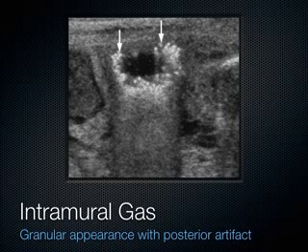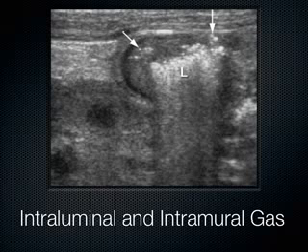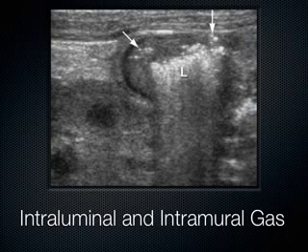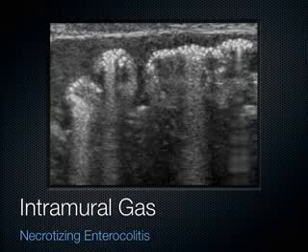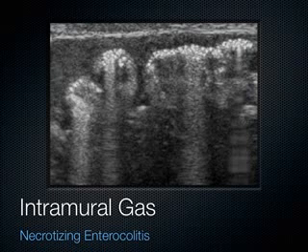We can see this granular appearance intramural. Mural means wall, as opposed to intraluminal, which means the center of the bowel. To see gas in the lumen is normal, but to see it in the wall, that's always abnormal. This is an example of a combined picture of intramural gas over here, always abnormal, versus intraluminal, which we expect to see. Okay? Here's some more intramural gas. Over here, this is a patient who's got a very severe condition called necrotizing enterocolitis. We see air in the wall, intramural air.